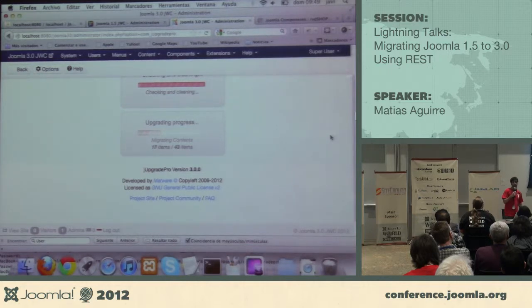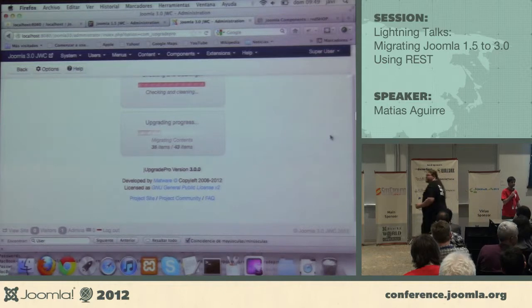So I need Rooney to explain a little more of this because my English is not good. But that is the example for migration.